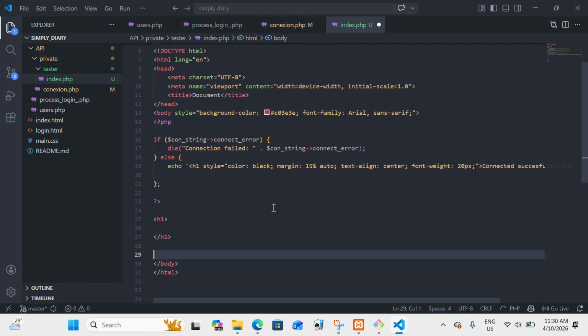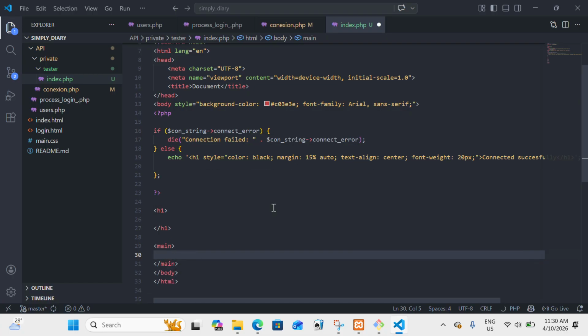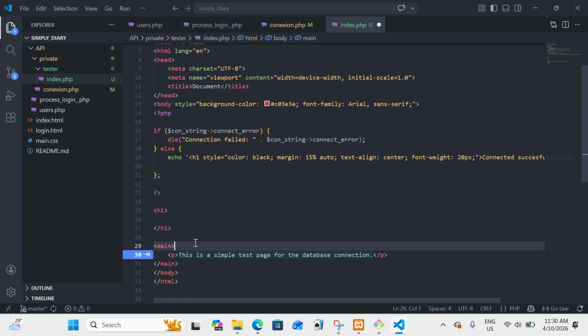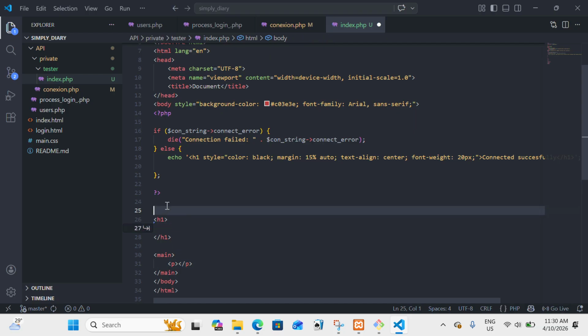This is going to be the title, and the main is going to have the paragraph that comes from the database, and let's leave the date for later.